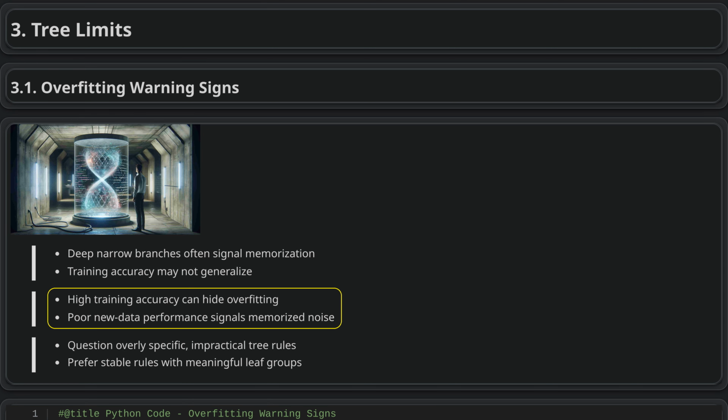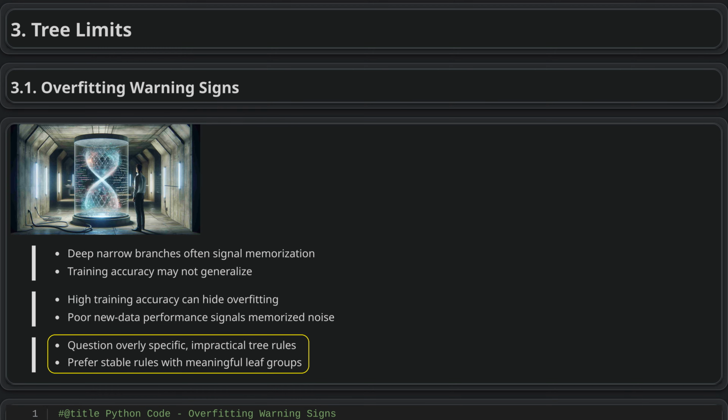A major sign of overfitting in a decision tree is a large gap between strong performance on training data and weak performance on new data. The tree may look reasonable branch by branch, but extra small splits can make it learn random quirks instead of real patterns. This can happen in areas like customer churn, medical screening, or traffic prediction, where a model that fits past cases too closely fails to generalize.